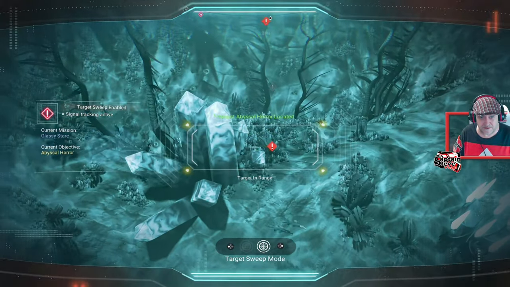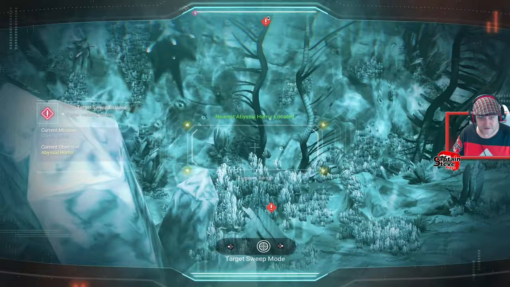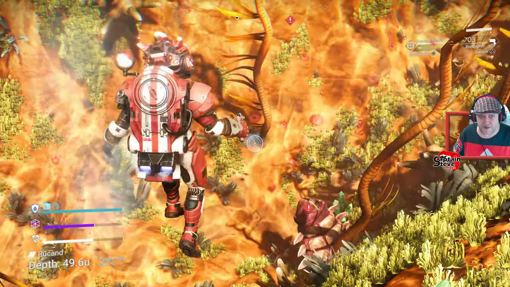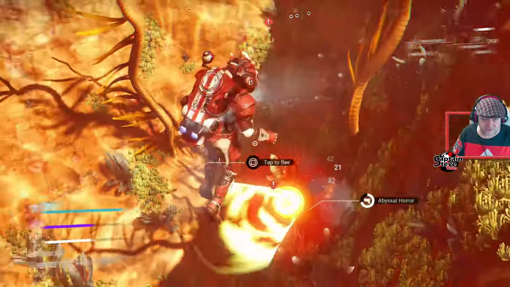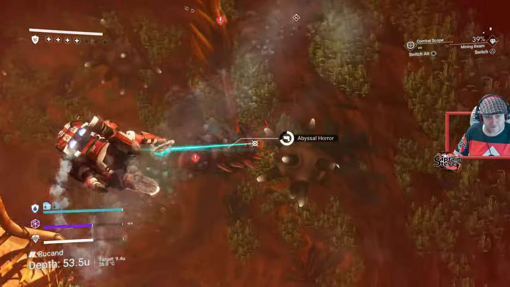Oh, there's one right below us, apparently. Where is it? I don't see it. It's going to zap me, isn't it? Oh, there it is. Right, I need my mining laser. It's the best weapon against these things. Take that, you git! Ah, no, you don't! Okay, right.